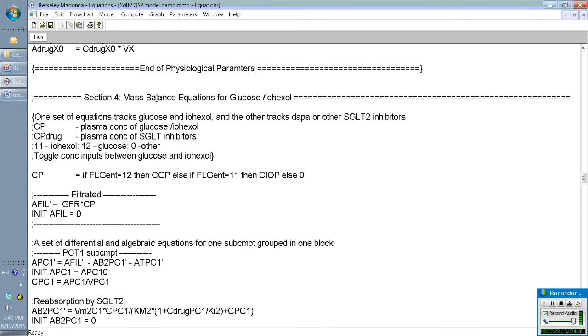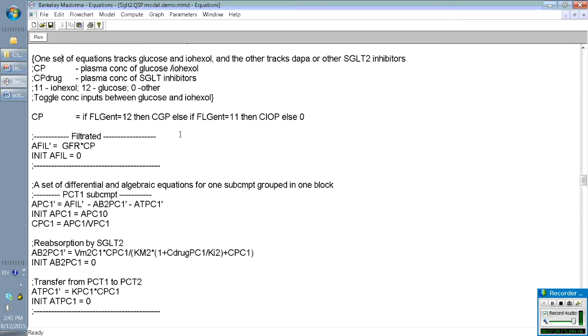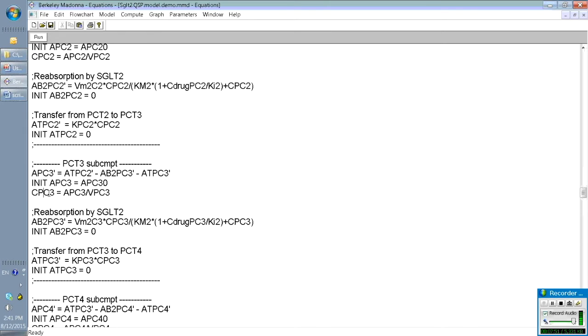It contains the mass balance equations for glucose. Differential equation with the definition of the initial condition, and algebraic equation for calculating glucose concentration in this subsegment. So likewise for other subcompartments.